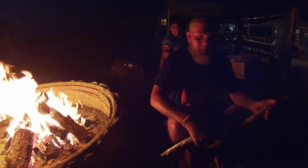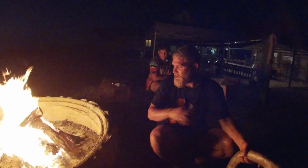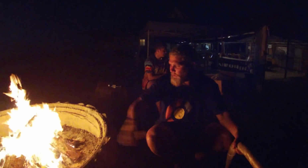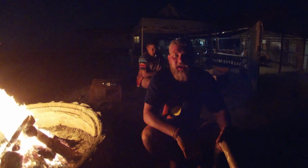So we've got a couple of lads here from all over the place, probably 8 or 9 of us, so got 15 tails to feed us all. So should be a good feed. So put the rocks in now, singe this hair, and we'll see you when we're putting the kangaroo tail on the ground.